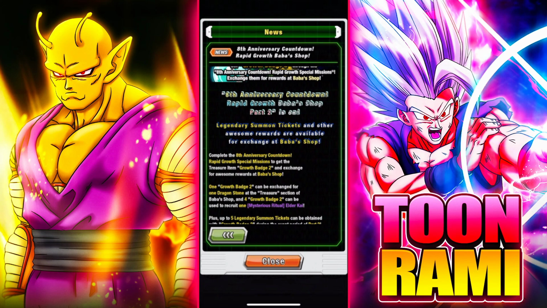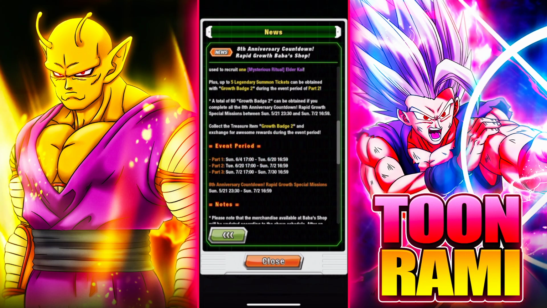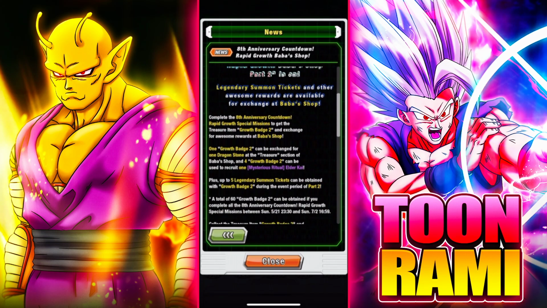So if you guys bought your 20 Dragon Stones or whatever you bought in the first round of this inventory update, and you did not spend any more growth badges after that, you can now spend it on this second part. Why they did this, I will never know.